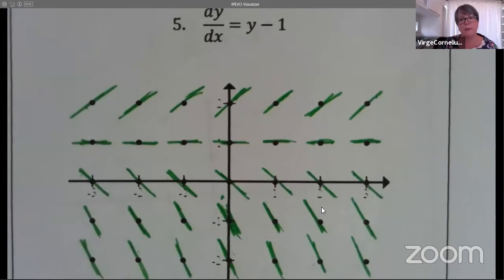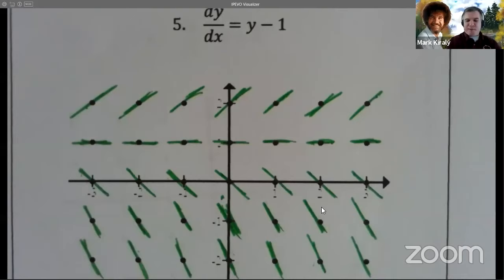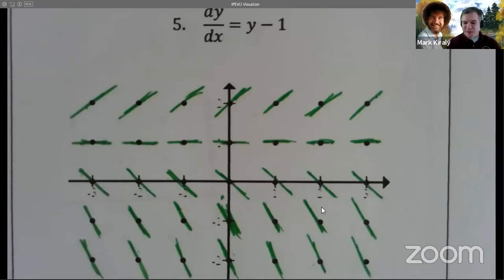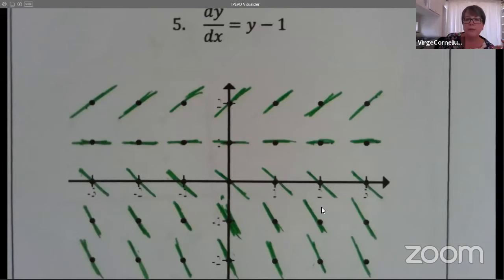Great. And it should remind us of the one where dy/dx is equal to 2y, where the y is the one that's affecting the slope, not the x. Right. But in a lot of ways, it reminded me of number 1, because number 1 was the sum of x and 1. Even though it's a 90-degree rotation, it was that similar idea of I just have to add 1 and then get this line. Yeah, that was the first thing that jumped in my mind when you said which one is it similar to, as I was thinking the constant with the single variable.